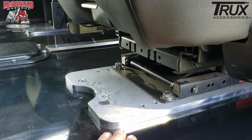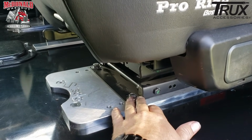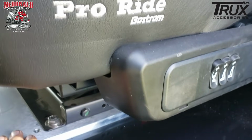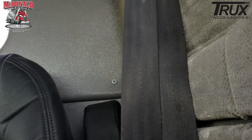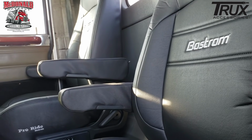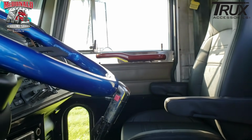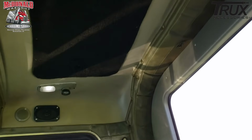But we got the Iowa Custom Solo seat base where we can adjust. If you have a shorter driver, they can adjust up here if there's not enough adjustment here, which I would think there would be in a day cab. But with the Fat Boy kit, it does let us move the seat back. As you can see, this is back almost against the back wall. And if you've looked at the previous videos on this truck, we had this truck torn completely down. There was no inside left to it besides the dash. It was darn near a complete rebuild.